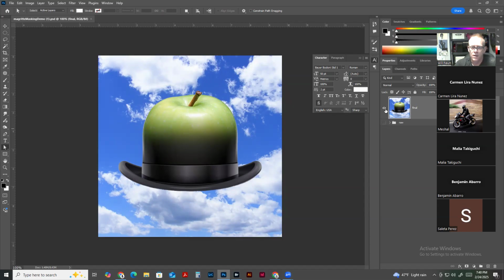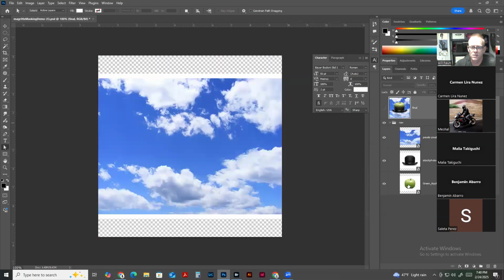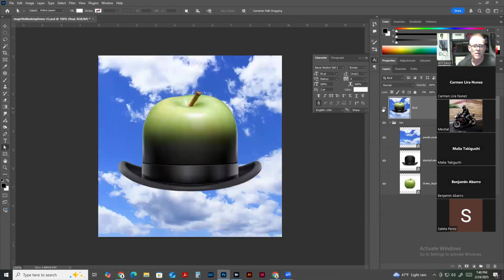Here's the final, and I've given you 3 pieces inside of this folder. I'm going to have you guys walk me through how you would create this composite. I called this Magritte. Rene Magritte, I'm just assuming off of the name, has got to be French, right? French surrealist, and this is a little bit of a homage or tip of the hat, pun intended, to one of his more famous compositions where the apple's on the bowler hat. But we're going to use Photoshop to create more of a seamless composite between the apple and the bowler hat.